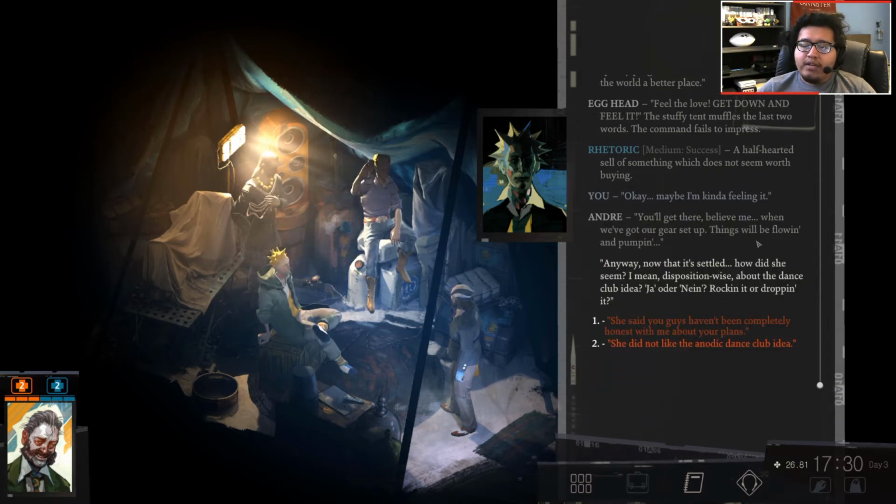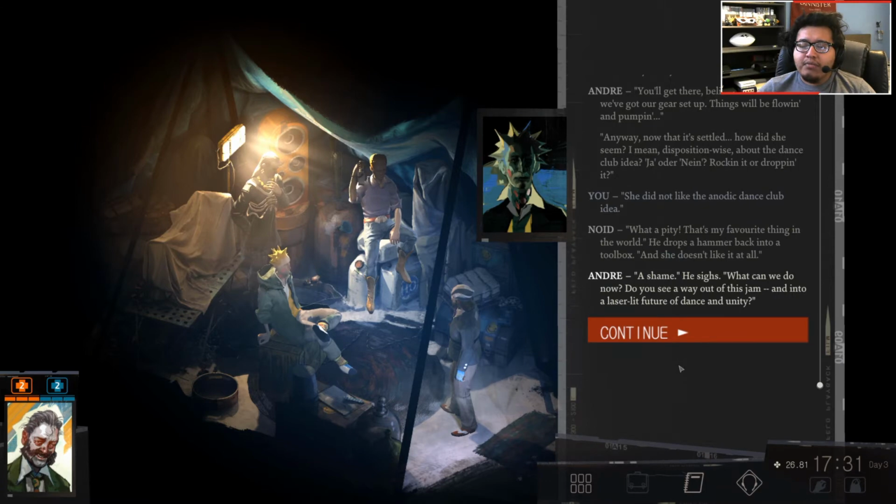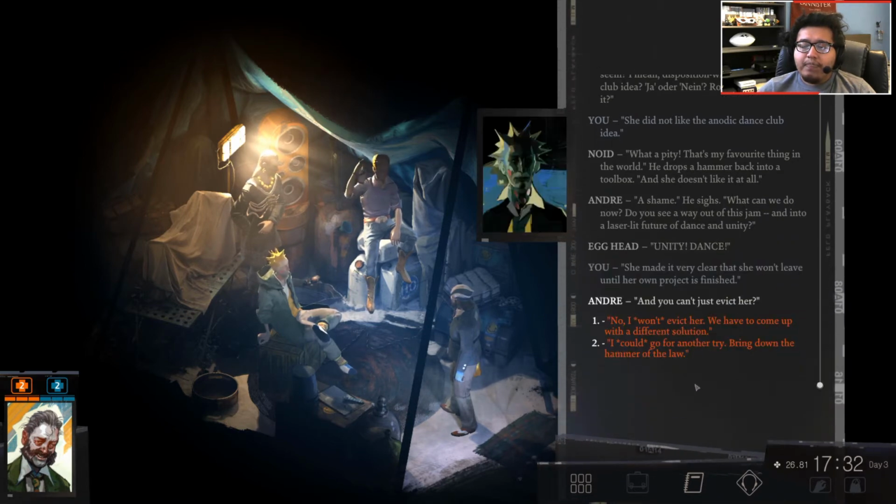Anyway, now that it's settled, how does she seem? I mean, disproportion-wise and the dance club idea. Joe order 9, rocking it and dropping it? She does not like the outdated dance club idea. What a pity, that's my favorite thing in the world. He drops his hammer back into a toolbox. And she doesn't like it at all? A shame. What can we do now? Did you see a way out of this jam and into a laser-lit future of dance and unity? You made it very clear that she won't leave until her own project is finished. You can't just evict her?